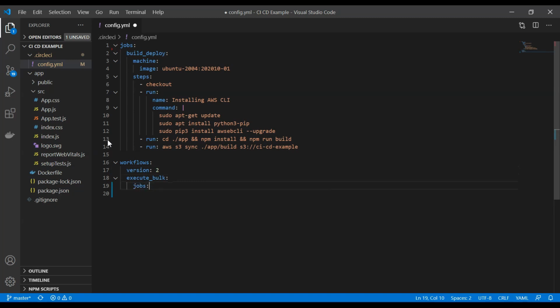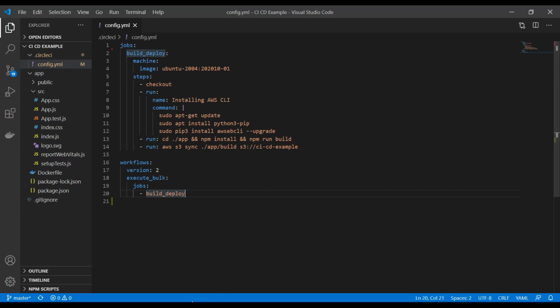And then we need to specify jobs. And we now specify a list of our jobs. But we have only this job, so we're going to run it here. We could have also created multiple jobs, like one for building and one for deploying. And you need to take into consideration that those jobs are not going to wait for each other. So this is a really strong feature request for CircleCI to build this in, to make it easier for us to wait for a certain job to finish before we can start another one. So this should basically be everything. I think this should be all right now.